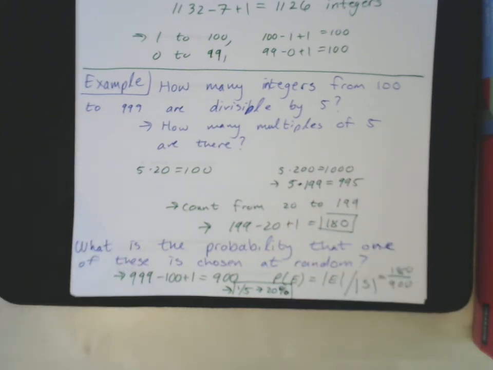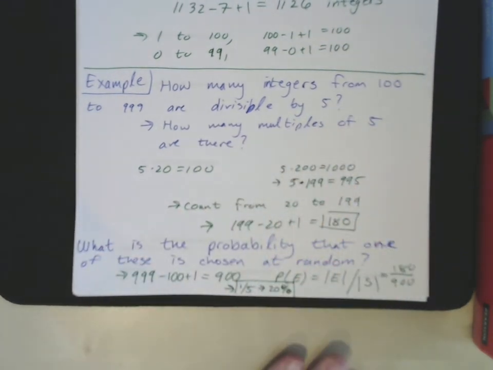So that's kind of what we want to be thinking about. In this section, in this homework, you're going to be doing a lot of counting integer problems based off of this theorem. You're going to have to think cleverly about it, just like this divisible by 5. Figure out, okay, how can I turn this into just a strictly counting problem? And then you're going to be asked some classical probability questions like this. Okay, once you've counted up this thing, what's the probability that you actually select one at random? But like I said, this is a short little section. That's the end of 9.1.